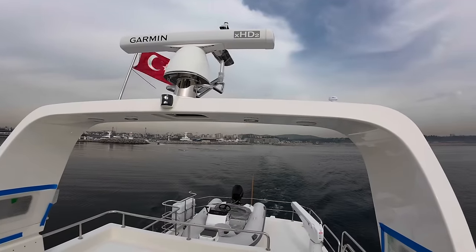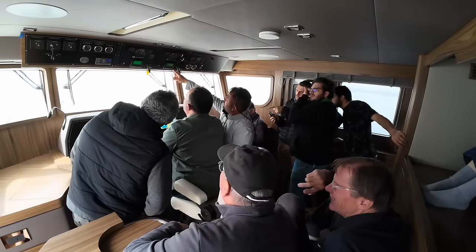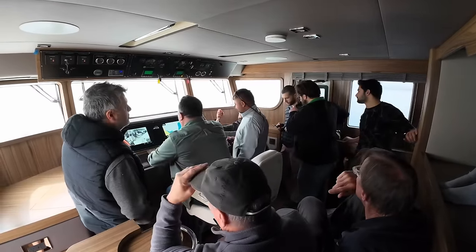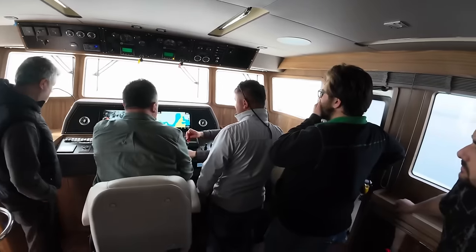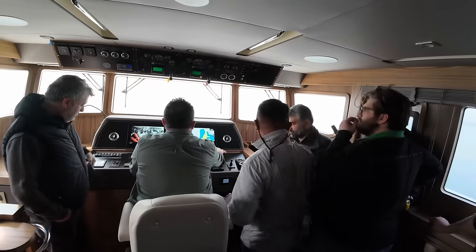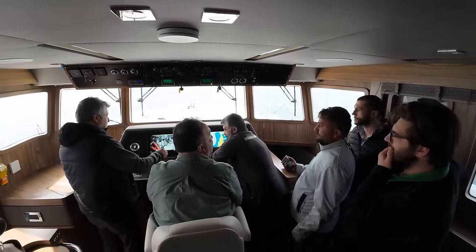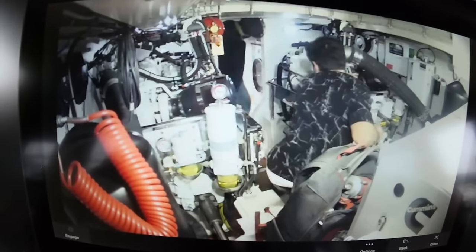Yes. Well, obviously, the whole point of a sea trial is to see if things work out or they don't. And very early on, look at the number of people gathered around here. You can see on the overhead panel on the right-hand side there, the green background lit gauge. It's a John Deere digital gauge on the engine. It's got an amber warning up. Eventually it went through to red, which necessitated a shutdown of the starboard engine. So we basically couldn't get much above about 1,000 RPM without that coming on. So quite a bit of scratching the old head there, trying to work out what the heck was wrong. The guys were down in the engine room having a good look, seeing if they could fathom it out.